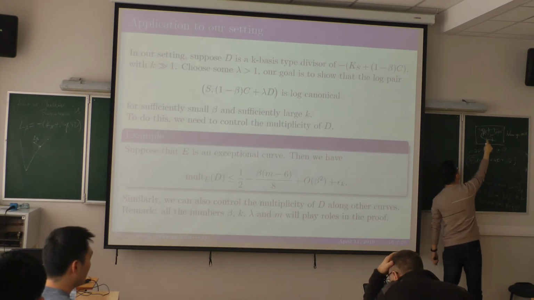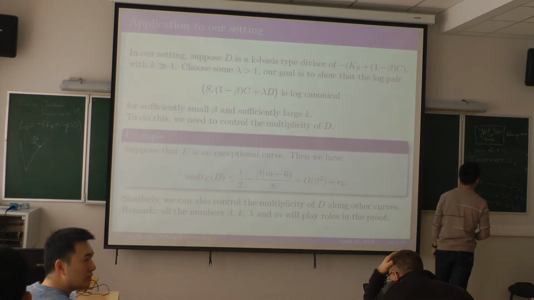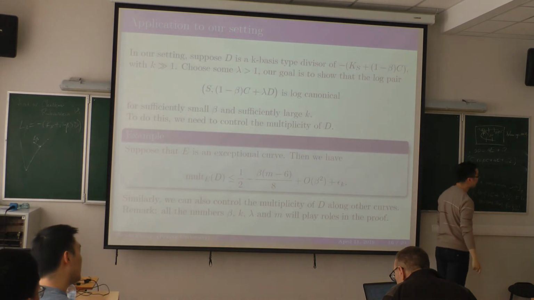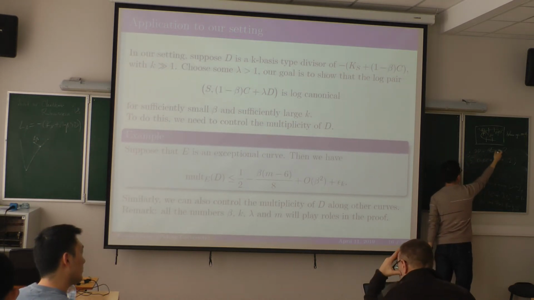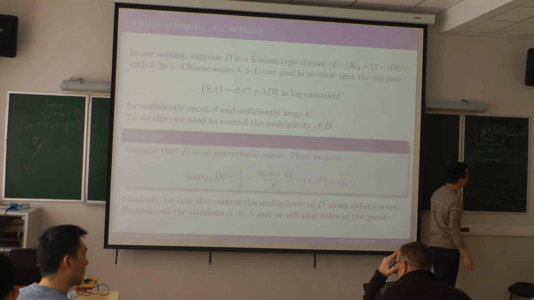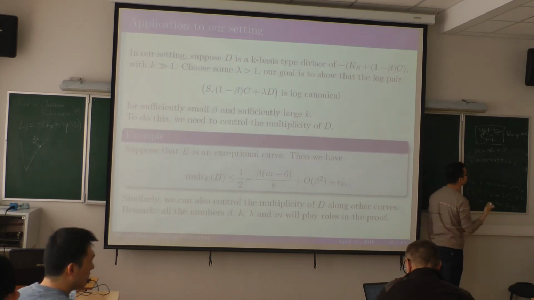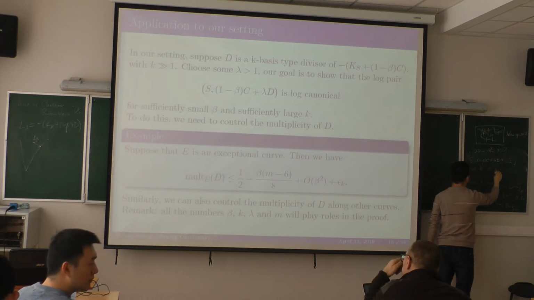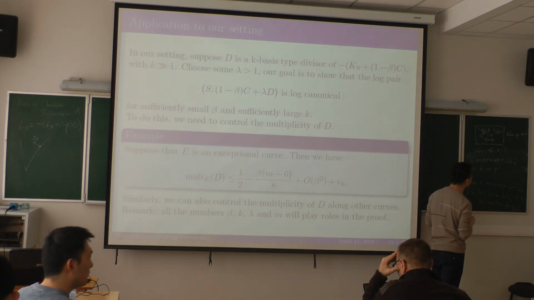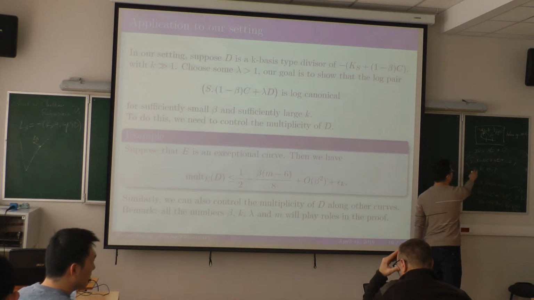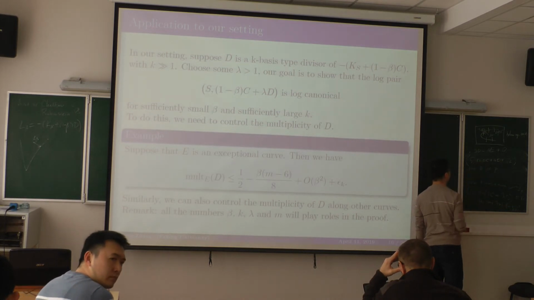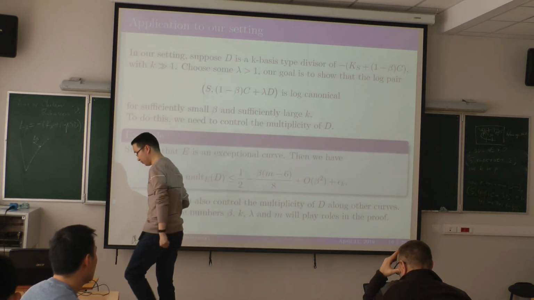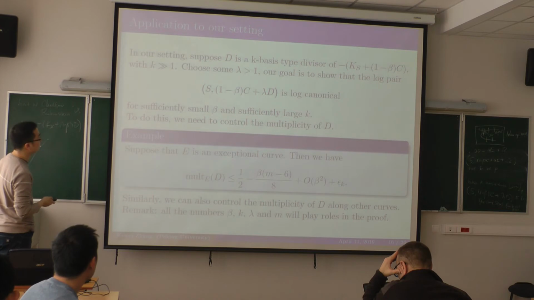Basically, we need to look at this pair at every point along this curve C, but here I just use this as an example to show how we use this estimate. Suppose we are near this exceptional curve. Then we can decompose the basis type divisor into two parts, and we write our pair in this way. Suppose we argue by contradiction: suppose this is not log canonical at P. We want to find some contradiction from this assumption. Then what we can use is some local intersection inequalities that I'm going to introduce.